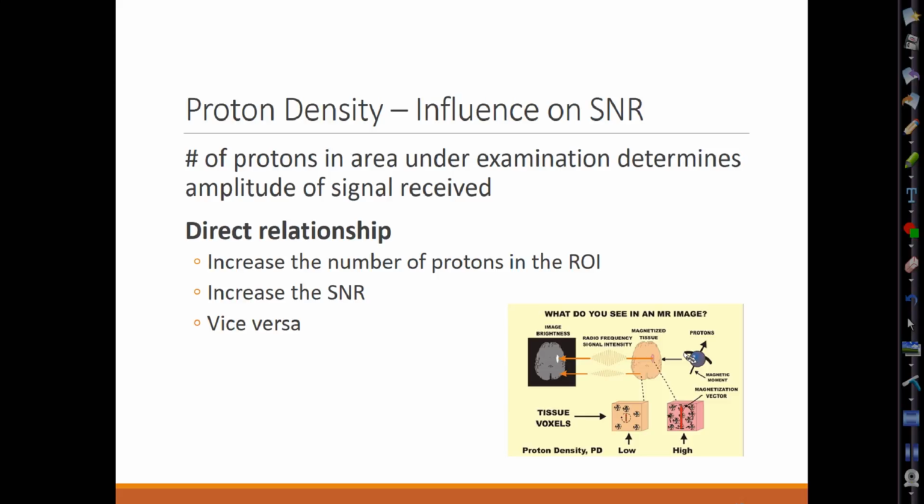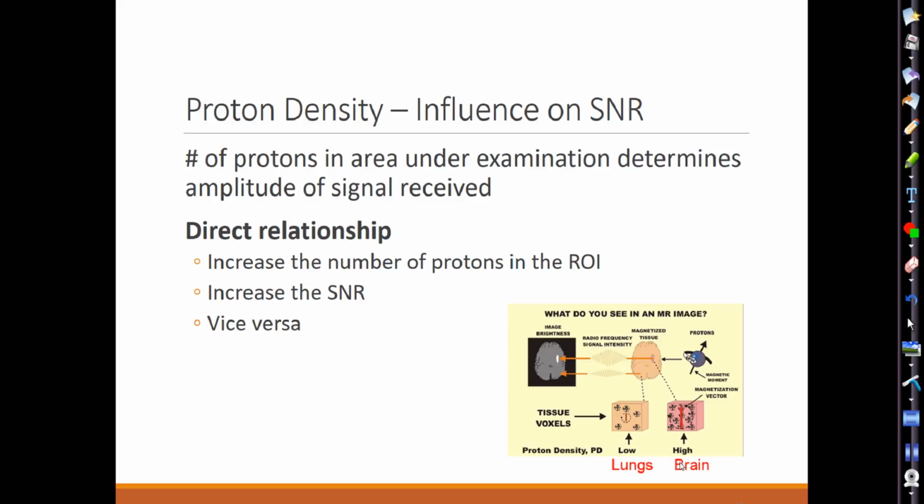So compare that to like your femur, where you have all the different types of tissue. You have fat, you have fluid, bone. All these have a lot of hydrogen protons within them. And you can see here we have 2 different voxels. This is an area of low proton density, or the lungs. So you're going to have less hydrogen spins and basically less signal to work with. And then high, you could just say any, just say brain. So you're going to get more signal from high proton density areas.